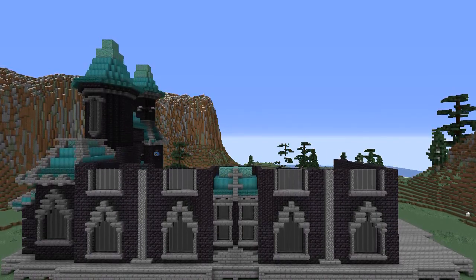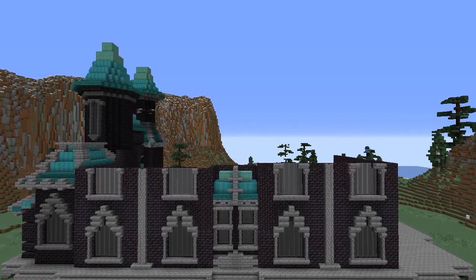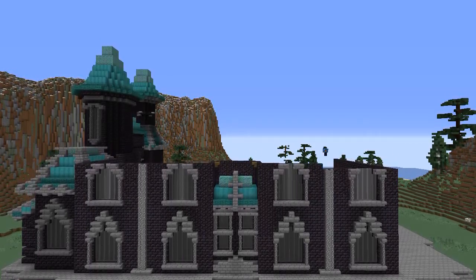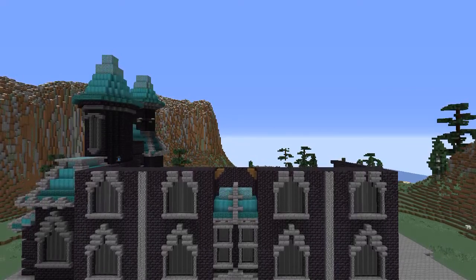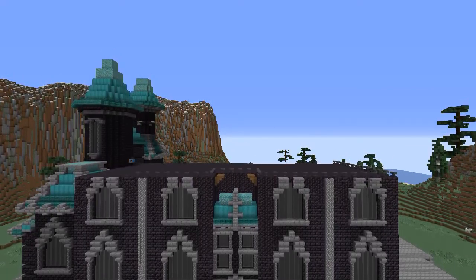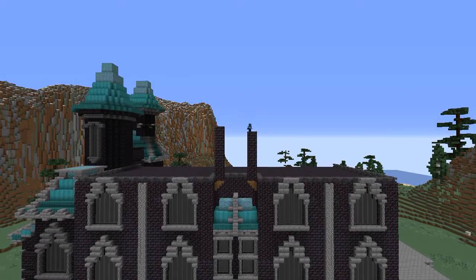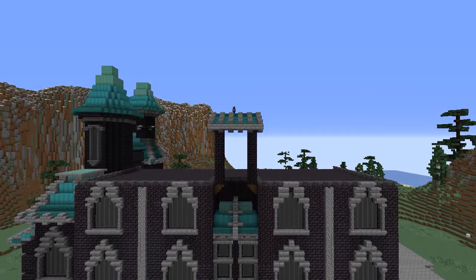Now, as you can see, this is where we use a lot of the stone brick to bring it all together as a piece of the architecture. And I love the way that this back looked. And you may think it looks a little bit weird when we build this next part because it doesn't connect to anything, but we'll get there, I promise.